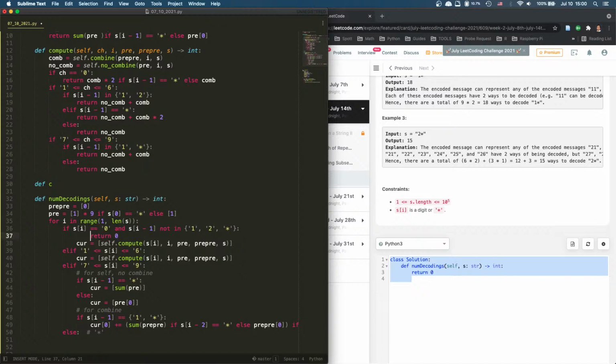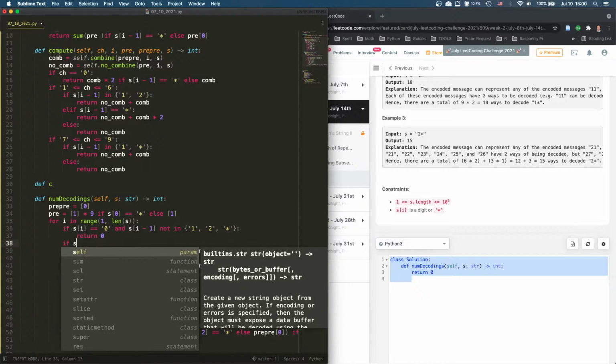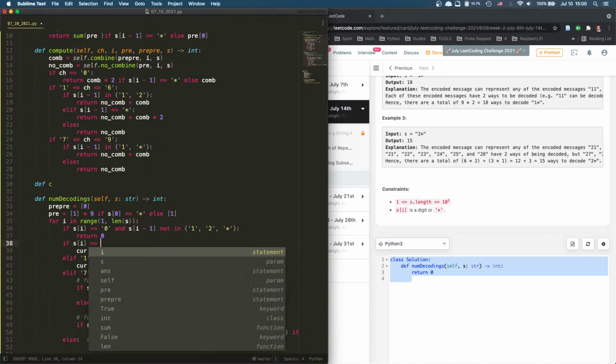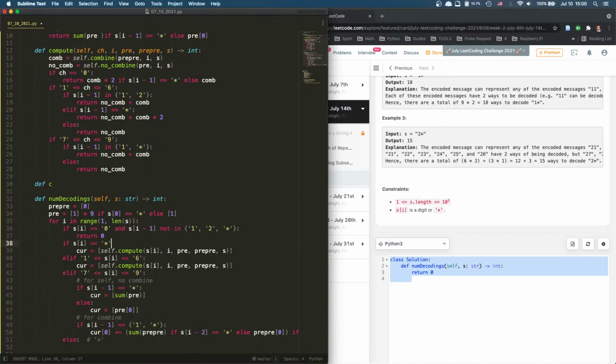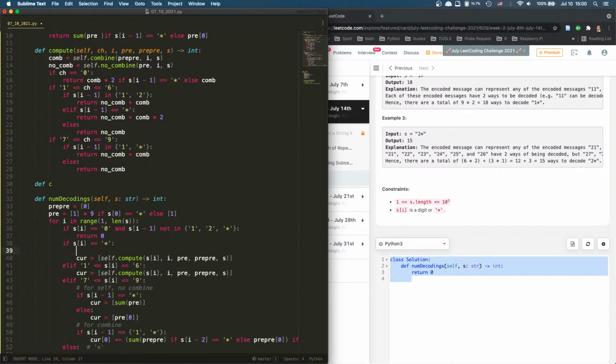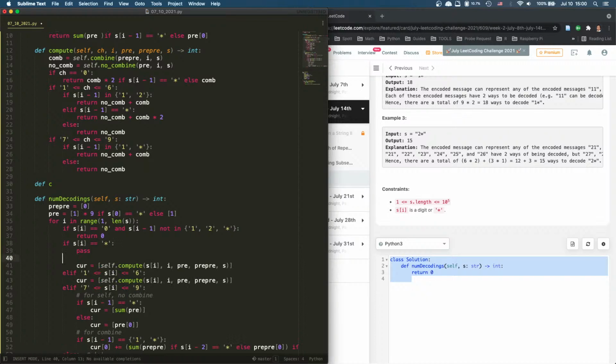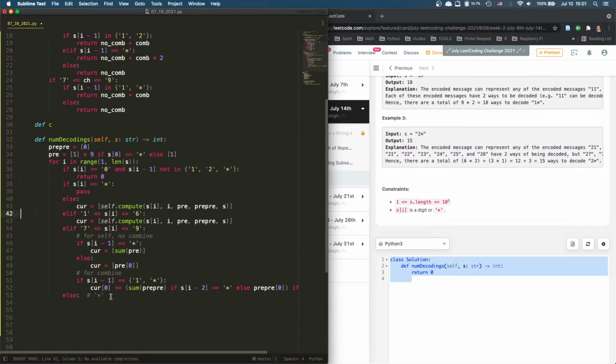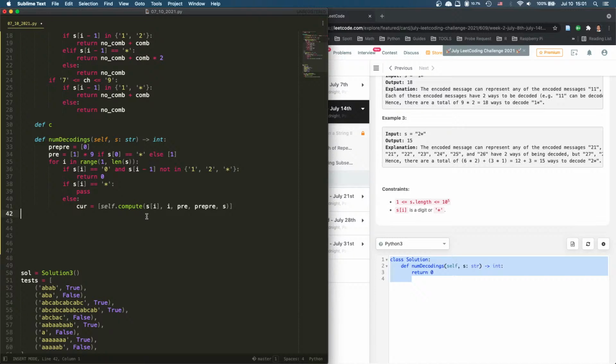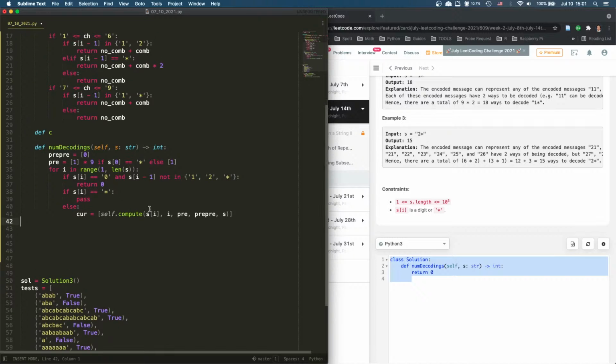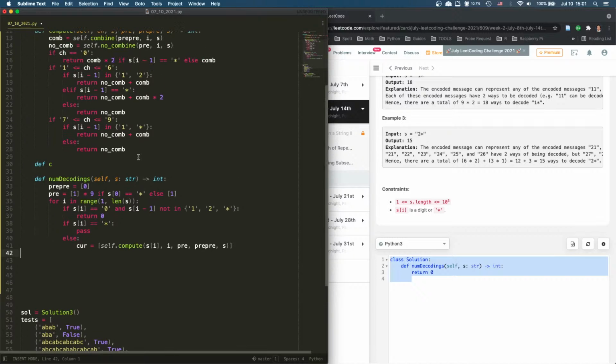So that's the special occasion, right? And then if si is going to equal to a star, right? That is a special occasion, right? That's a special occasion. And else current is going to equal to this. So I don't need all this, right? Current is going to be compute whatever the current is, and yeah, do that.